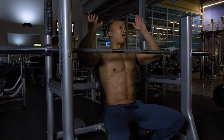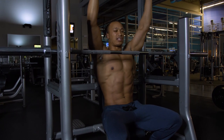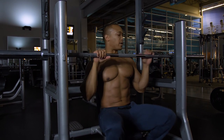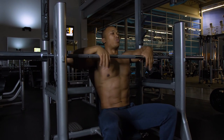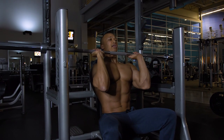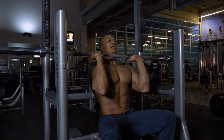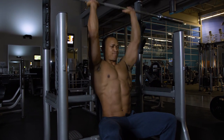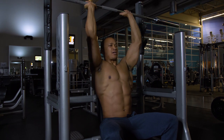So I'm going to press these out. You'll see I'll really drive, squeeze at the top, drop the bar, we'll go right into the dumbbells. I'll do a couple reps here, then I'll put some weight on, okay? So I'm here, got a false grip, elbows are in, right in alignment with the shoulder, wrist right in line, okay? Here we go. So I'm squeezing, boom, drive, flex, control down.